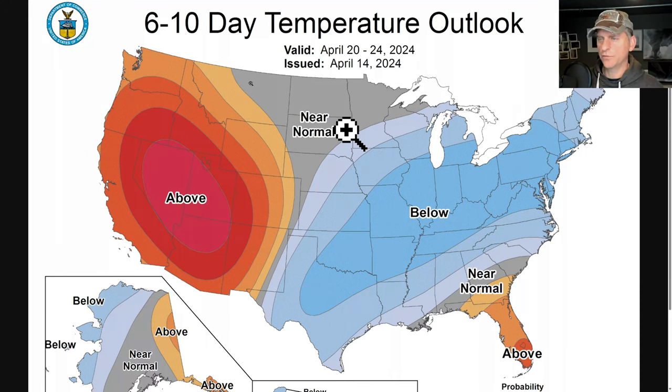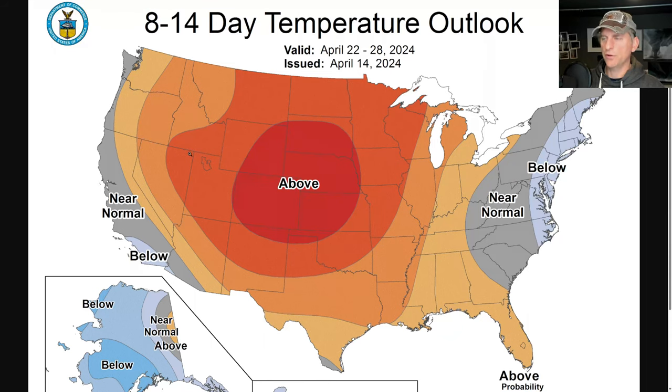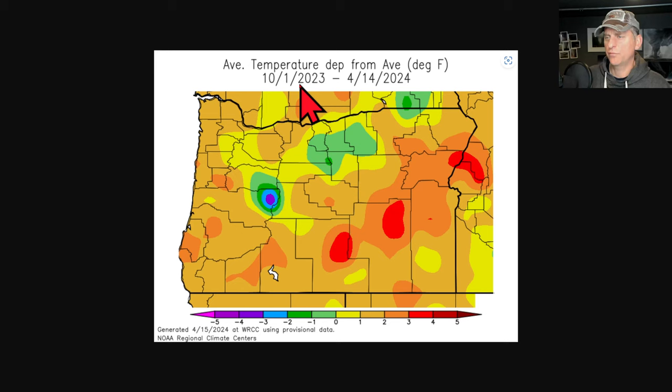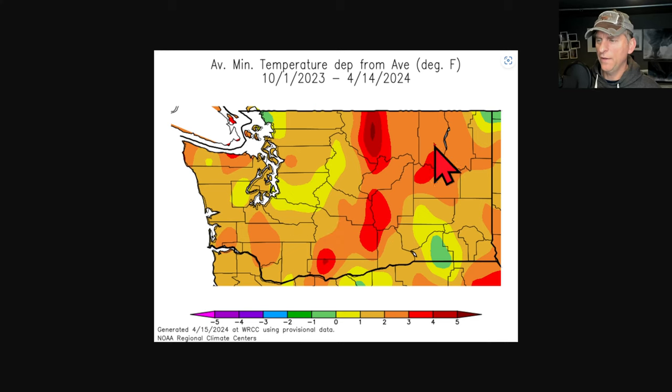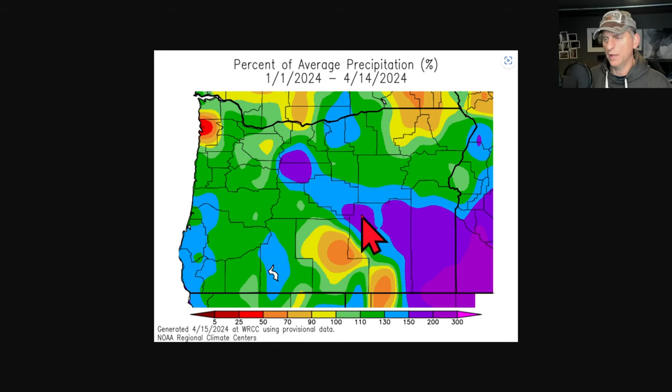Taking a look at the 6-10 day temperature outlook through April 24th - still showing above average temperatures over the next 6-10 days. The 6-10 day precipitation outlook shows a below-average signal across much of the west. The 8-14 day outlook also includes the Pacific Northwest as we go towards the end of the month. The average temperature departure since the water year started October 1st shows much of Oregon has been above average - kind of to be expected during an El Niño year. Same for Washington - very few areas below average. Percent of average precipitation shows the Puget Sound area including Seattle Metro and Tacoma between 50-70%, with some Cascades well below normal. Oregon has actually been above average for much of the state.